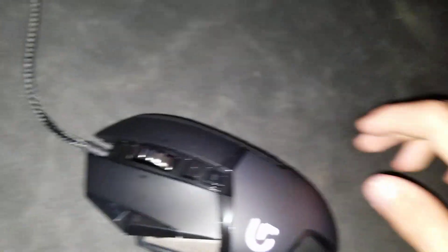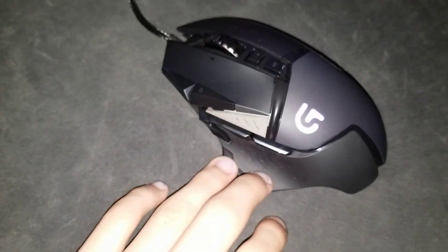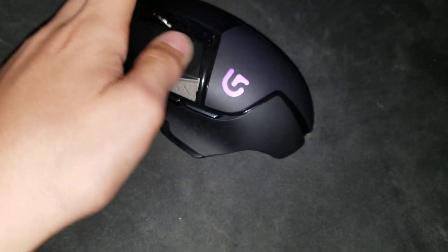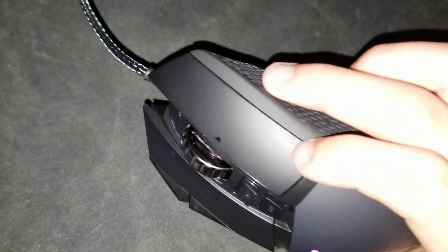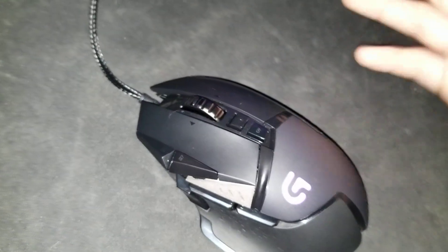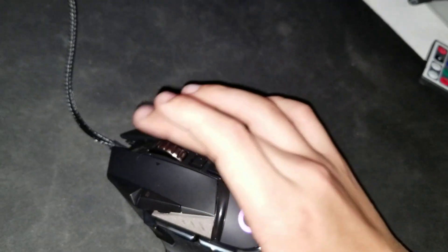I colored it in with a black Sharpie, just so it would be less noticeable, because I want to maybe do another video on this — it would be really annoying to have a little white thing sticking out. Anyway, that's the way I fixed it. I just folded up a little piece of tape. You could probably even put paper in there, but I found paper rips too easily and causes too much friction, so the mouse wouldn't even really scroll.